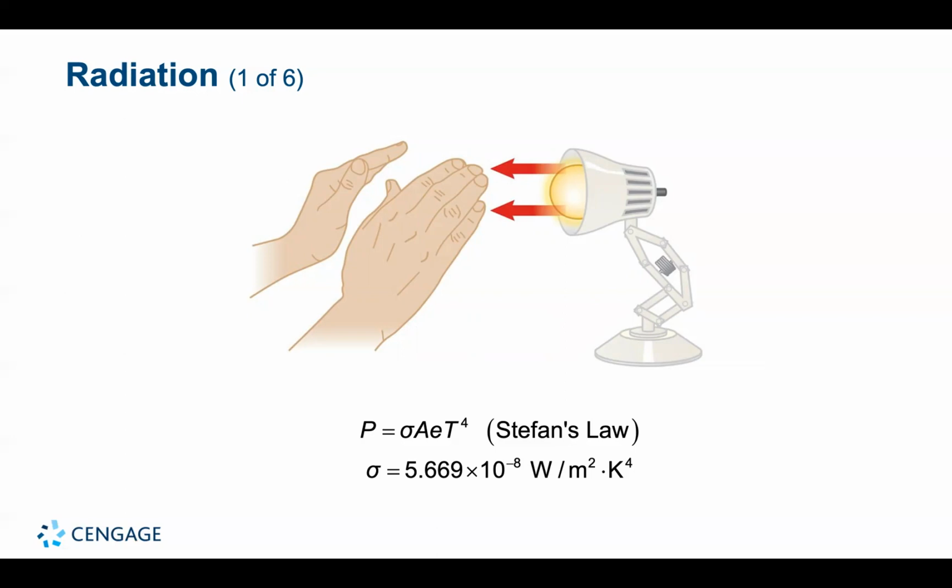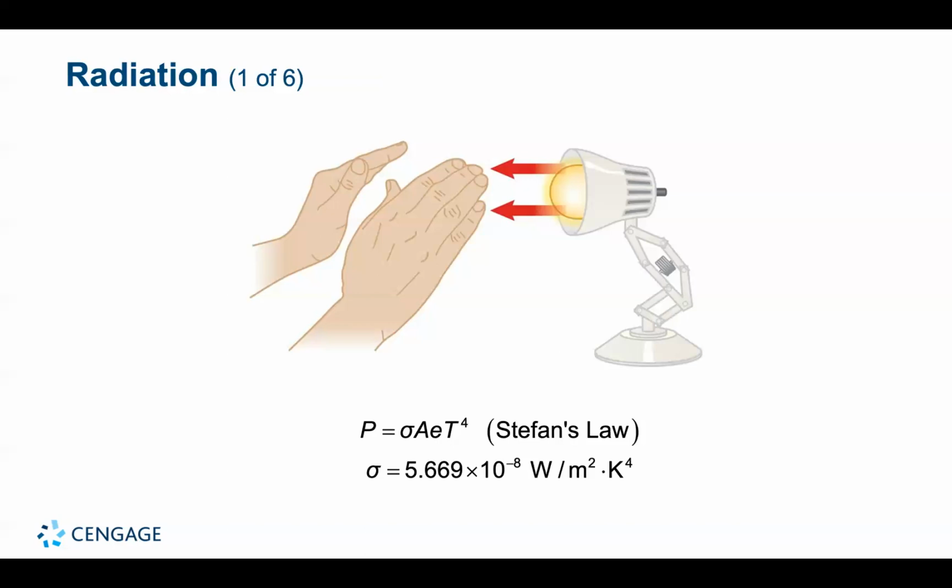Your hands aren't above the lamp in the path of convection currents. The warmth felt in your hands must come from the transfer of energy by radiation. All objects radiate energy continuously in the form of electromagnetic waves due to thermal vibrations of their molecules. These vibrations create the orange glow of an electric stove burner, an electric space heater, and the coils of a toaster. The rate at which an object radiates energy is proportional to the fourth power of its absolute temperature.